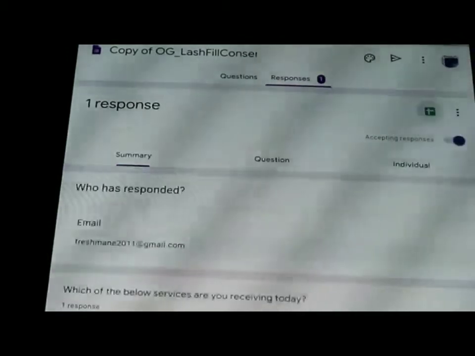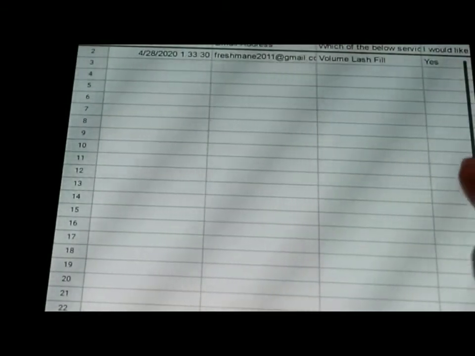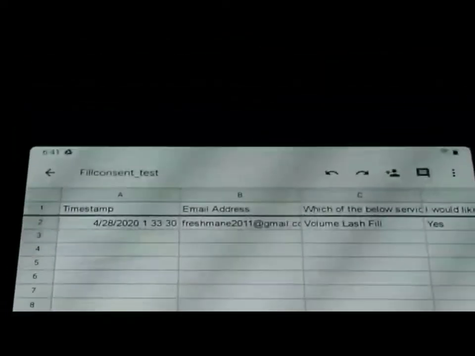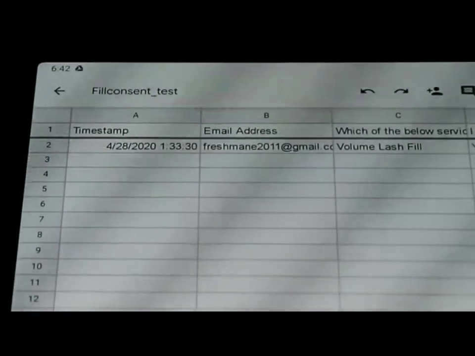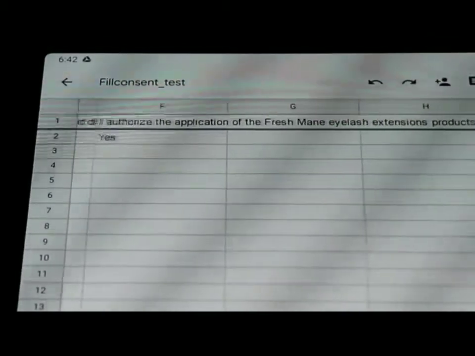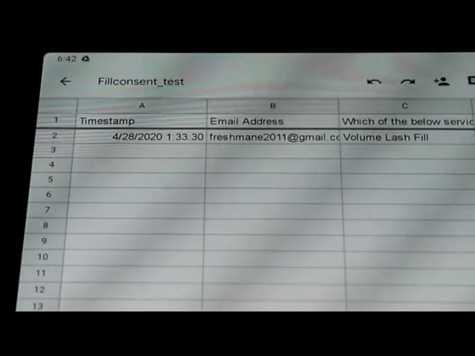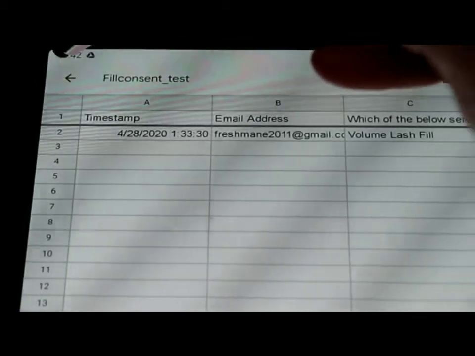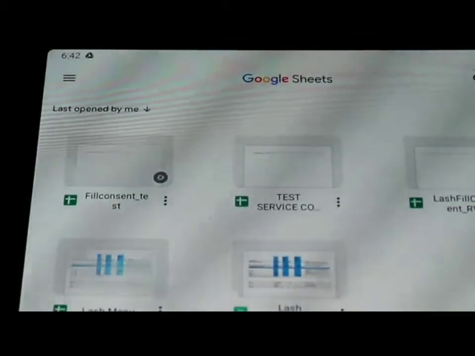So I filled it out, submitted, and now I'm checking to make sure that my responses are in the Google Sheet. Sorry, I'm zooming in, but you'll see that each and every time the client comes in, it'll leave a date and time, their email address, and then also the responses to the questions that were on the form. This is just a good practice because, down the road, if something happens, you can say, oh, well, I saw you on this date. If your client is having problems with retention, this is a good way to track.